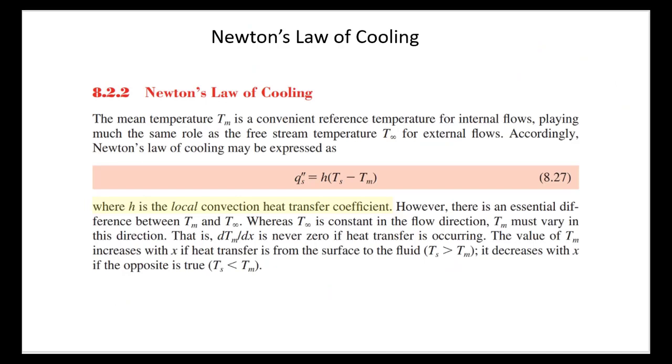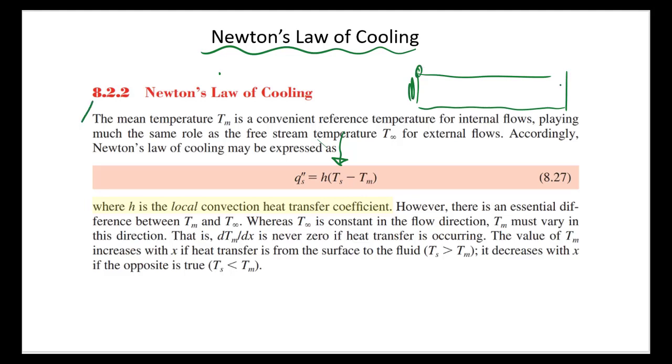And then lastly, once we would have the mean temperature, that is going to allow us to utilize Newton's law of cooling, because we will normally know the temperature of the surface. Now, what do I mean by this? Well, essentially what we're going to know is that at the inlet of the pipe, it's going to have a constant temperature fluid, and we will know the surface temperature. At the outlet, which is the other thing that we're really going to be interested in, we'll have some sort of temperature profile, and we'll be able to determine the mean temperature, and we will also know what the surface temperature is.